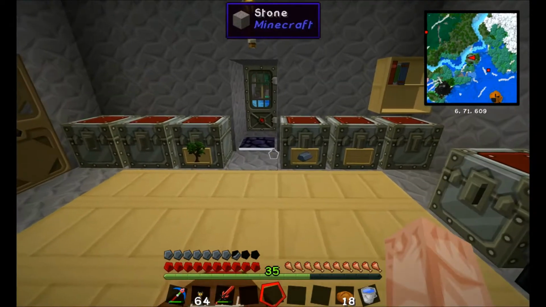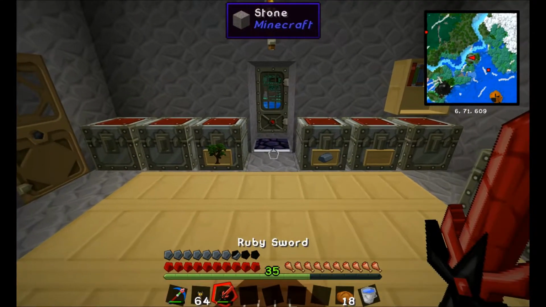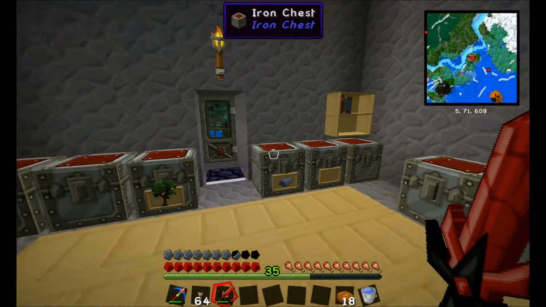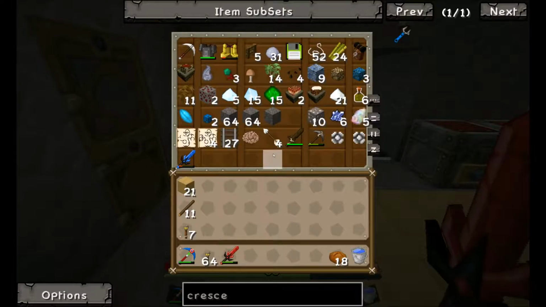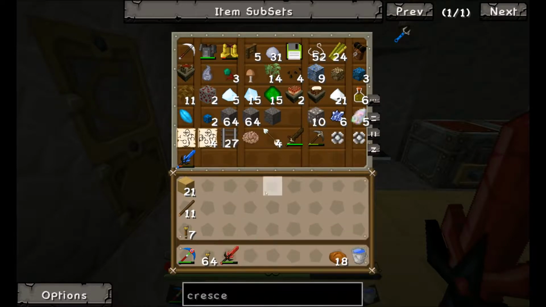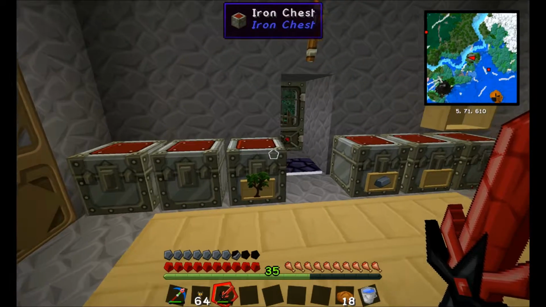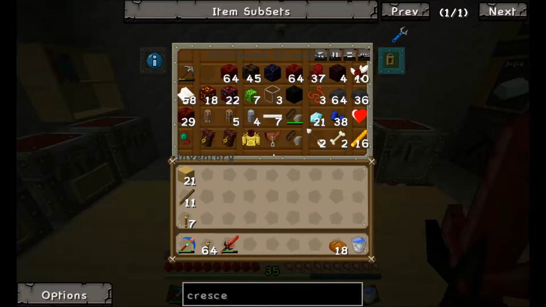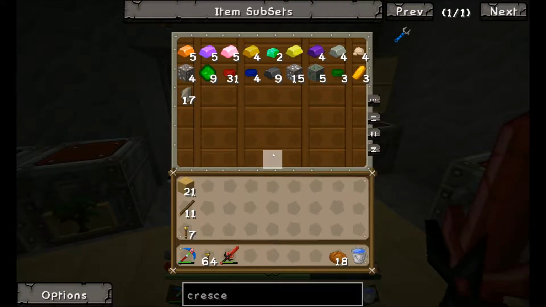Right. So I'm sick of using a normal sword. Just like the normal mining tools, they will wear down and break. And I've got old versions like this old sapphire sword here, the ruby sword, which does a bit more damage. But we can probably do better than that even. So where do we go? What do we want to do?